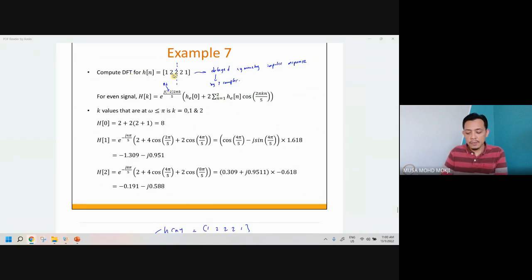But of course, in test and exam, the question will be precise. It will ask you precisely which one. So if it needs magnitude, it will ask you for magnitude. If it asks for phase, it will ask you for phase. If it just asks you for frequency response, you should do the frequency response.